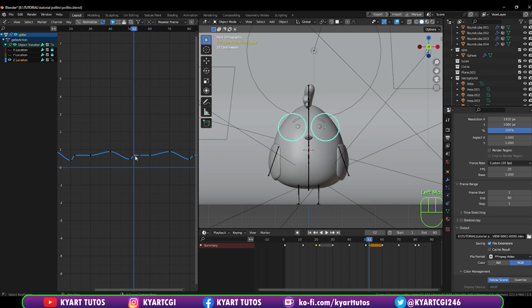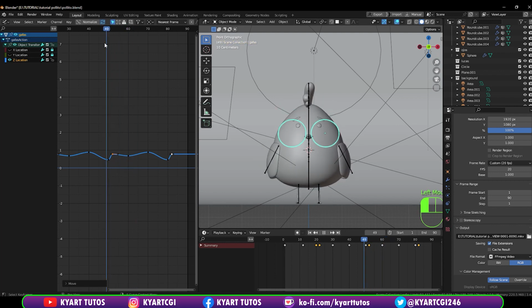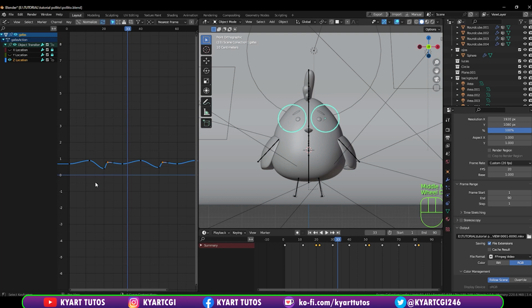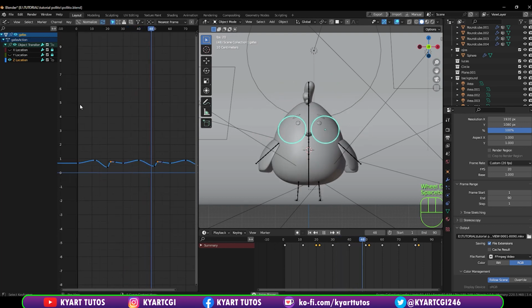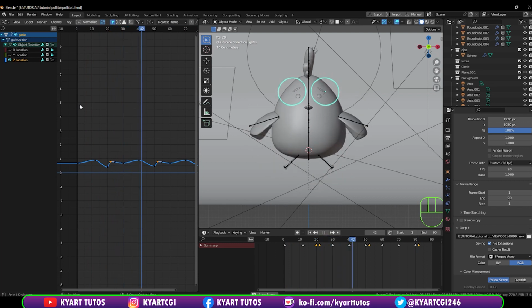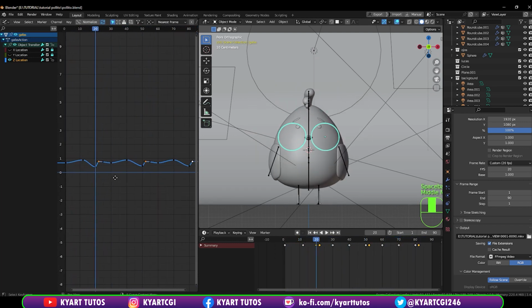Now we're gonna select the upper ones, those, and then we're gonna move them a little bit up, something like that, because I want more bounce in the glasses. Okay, guys, so you can adjust the keyframes in the graph editor. Yes, something like that. Okay.